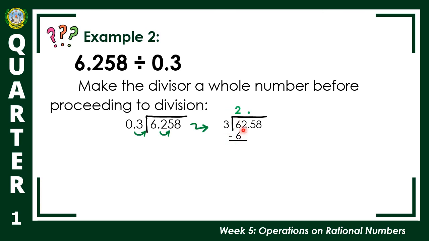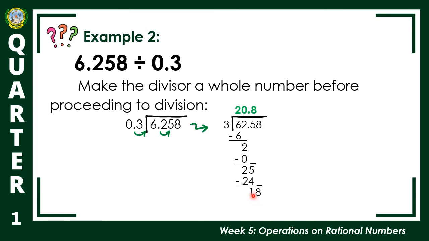So, ang gagawin natin is i-bring down na lang natin yung next digit, which is 2. So, 2 divided by 3, since 2 is less than 3, ibig sabihin 0 yan. Ano po? Then, 0 times 3 is 0. Subtract, 2 minus 0 is still 2. So, we will bring down the next digit, 5. Magiging 25. 25 divided by 3 is 8. And 8 times 3 is 24. Subtract, 25 minus 24 is 1. And then bring down the last digit, yung 8.